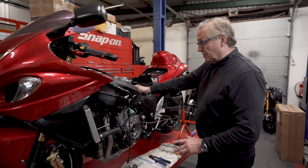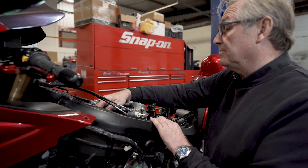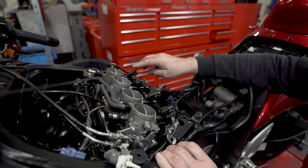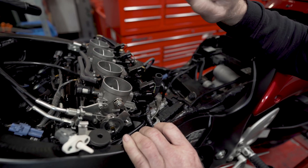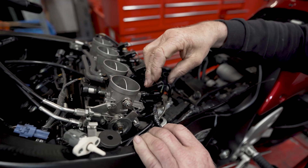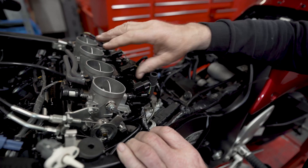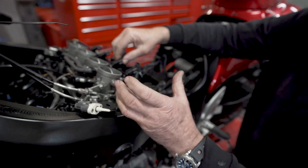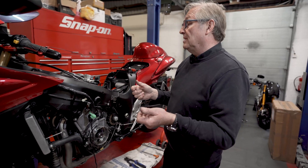Before you start assembling, take the spark plugs out and re-gap them down to half a millimeter — 20 thousandths — to stop the spark being blown out at high RPM. Take the top fuel injectors out. We call what we do with these 'de-capping': at the front of the injector there is a disc with lots of tiny holes; we grind that disc off, leaving the pintle behind. This enables them to flow over 100% more than stock, giving us all the fuel we need to map right up to 400 horsepower. It's a very neat solution — you don't have to change fuel rails, pressure regulators, or anything there. We supply a new fuel pump with increased capacity, so you flip the tank upside down, pull the original pump out, and fit the new pump.